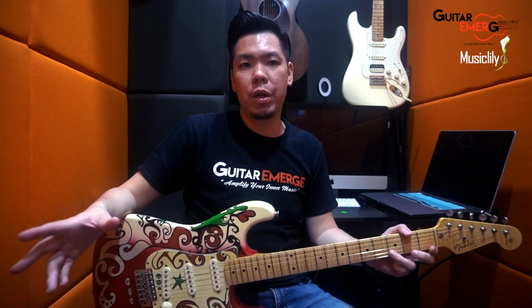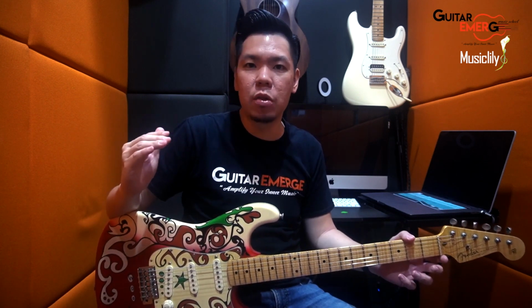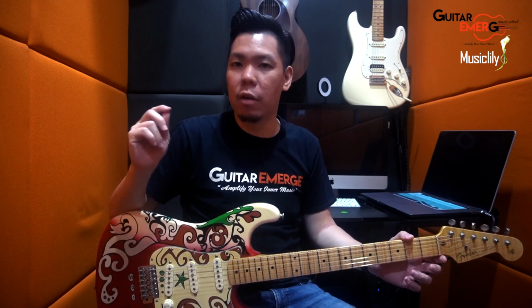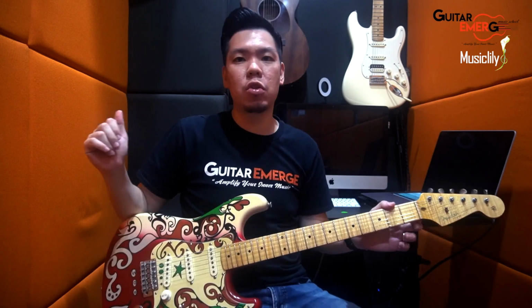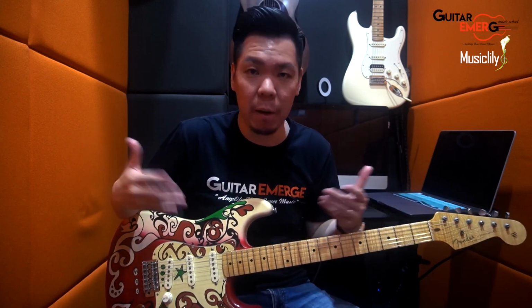Very similar to the Custom Shop 1954, which also has a very fat body, a little bit tamer in tone, a little bit softer as well, but overall nice sounding too. So you make the choice, all right? Do leave in the comments below how you find the tones of these pickups.